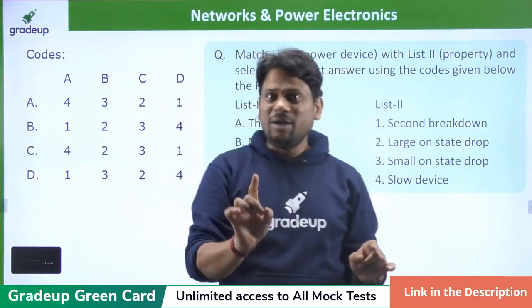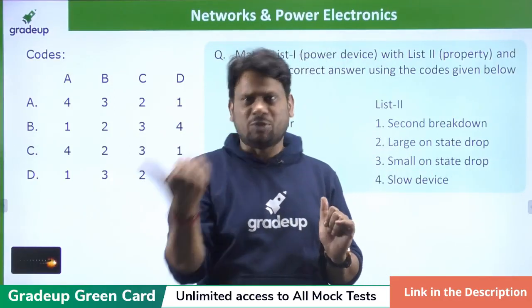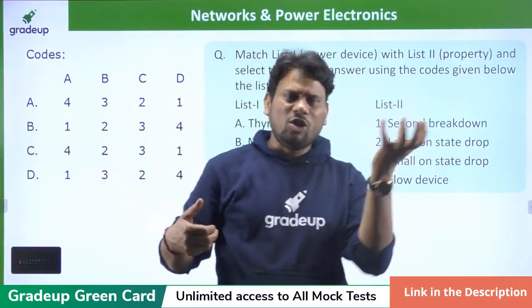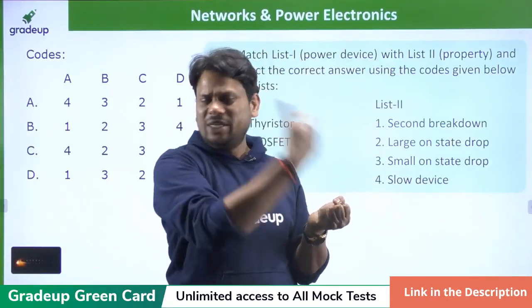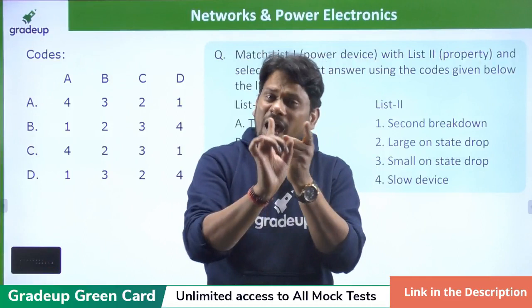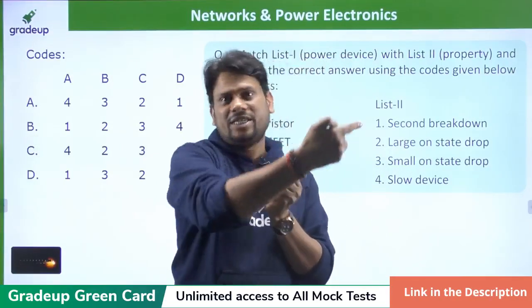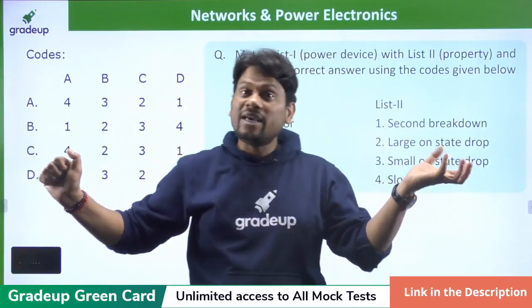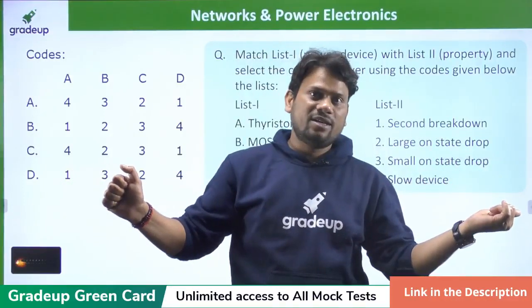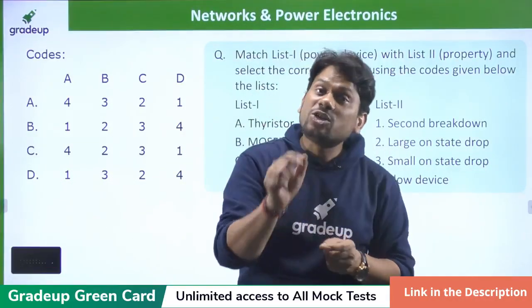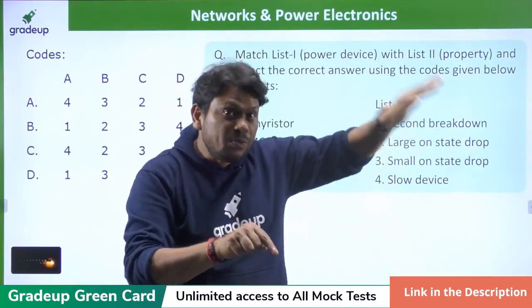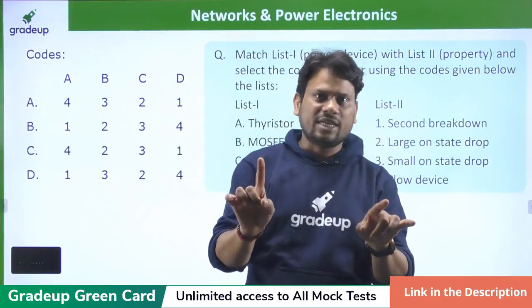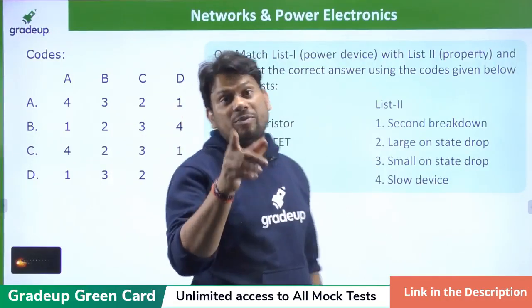Now my dear friend, IGBT is the modified version of BJT and MOSFET. The IGBT controlling circuit is decided by the MOSFET, and the IGBT operating circuit is decided by the BJT. Now see, IGBT conduction loss is higher than BJT and lower than MOSFET. Why? BJT provides the lowest conduction loss, and IGBT is the modified version of BJT. Next, MOSFET provides the lowest switching loss, so IGBT switching loss is higher than MOSFET and lower than BJT. That is the thing you have to keep in mind.